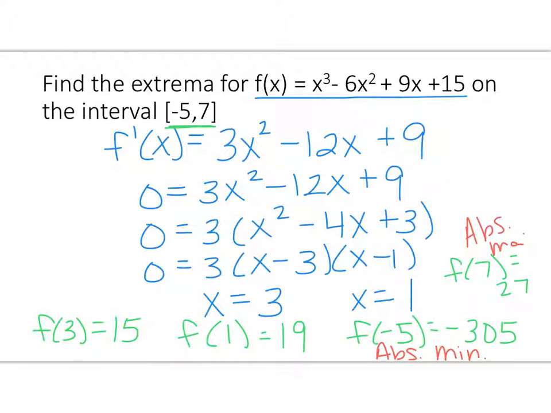at the 27 because those are the endpoints on my interval, but I also have local max and mins at 3 and at 1. So when x is 3, there's a local min. When x is 1, there's a local or a relative max. So because I'm looking at the endpoints, I have to include those. The derivative I found is equal to 0 at 2 spots, so they have to be maxes or mins. When I plug them in, I can see 15 is definitely lower than 19, which is why I know that at f of 3, it's a local min.